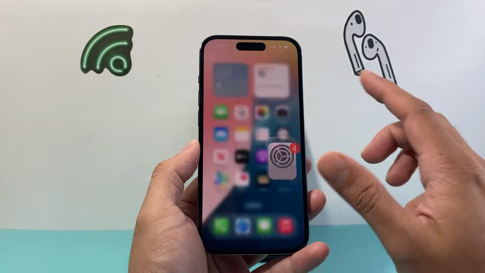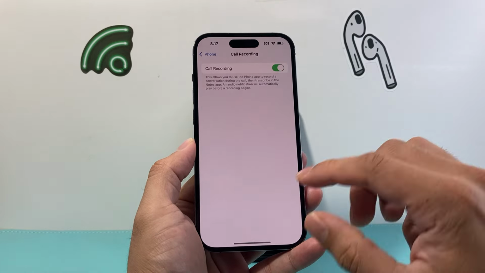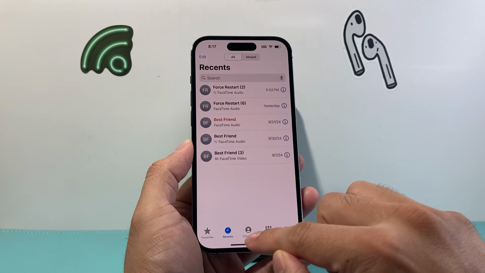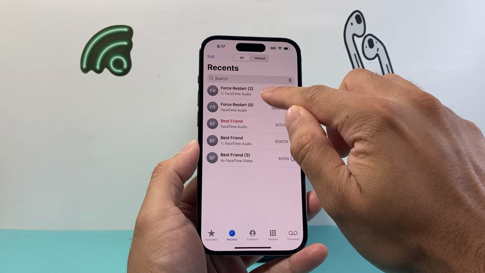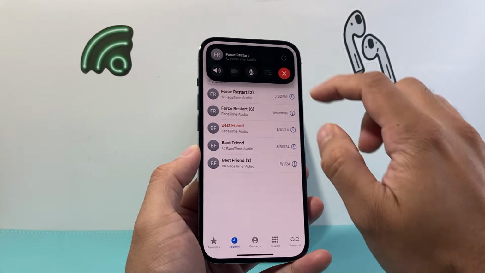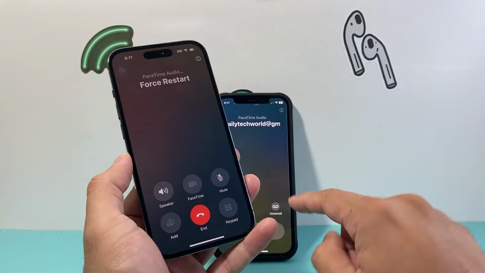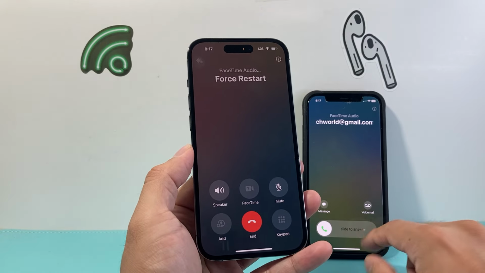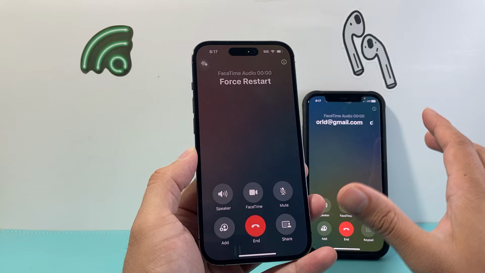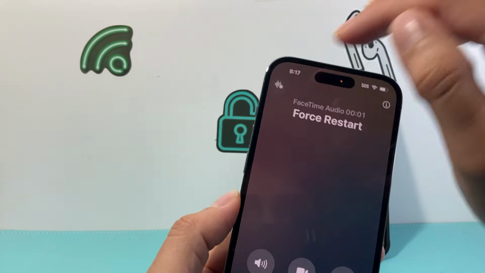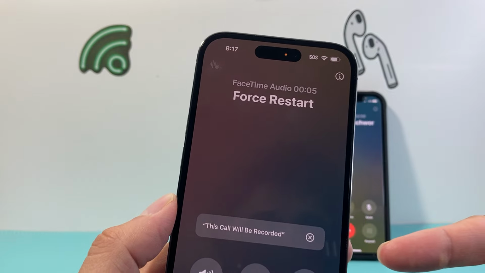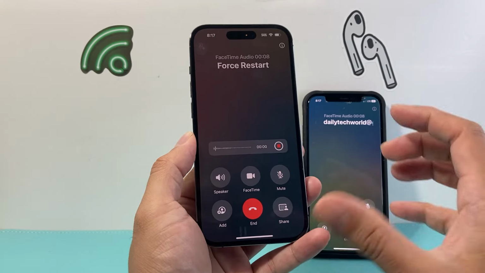Now, once you have done that, the next thing I'll show you is how to do a call recording. You're going to go into your phone app like you would, go find a contact, and then from there on, you're just going to simply click on it and tap on this, and it should start a call. Here I have a phone as a demo that you can see the call is going through. I'm going to go ahead and answer it on that call. And then in order to start recording, all I do is tap on that icon up top here that will say call recording started, and then the call will be recording like that.